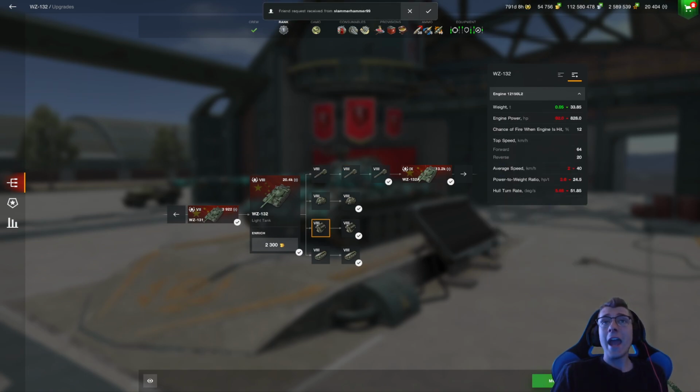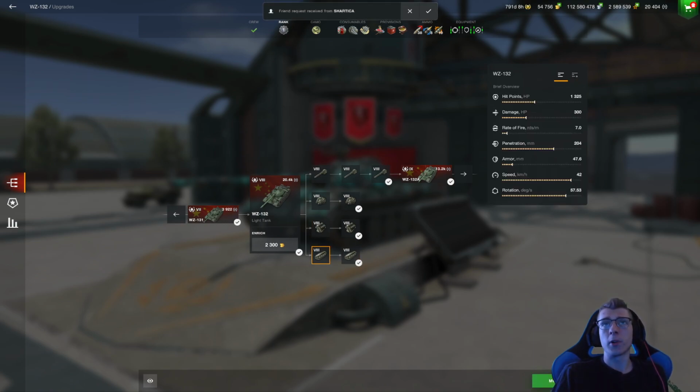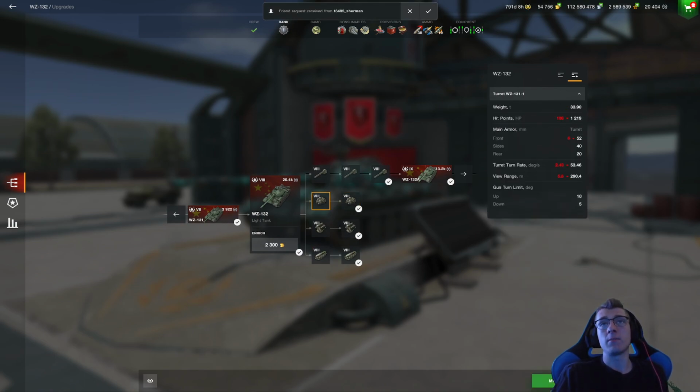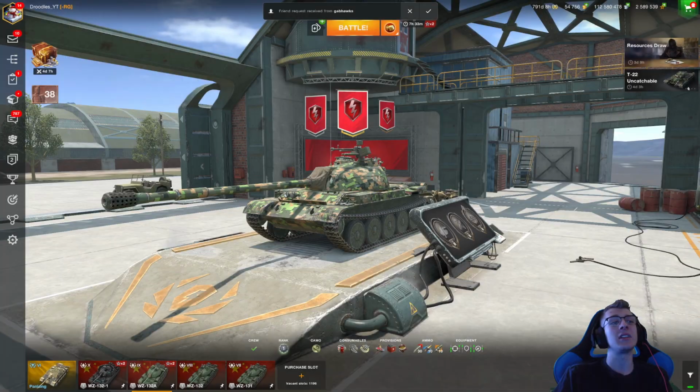Get the second gun. Engine is important as well. It is 92 horsepower. Traverse isn't super important. I mean, it will affect you, but I would definitely suggest to go for the engine and the gun. The turret is important, but not a huge amount. You're not going to notice a massive, massive difference. So that's my opinion when grinding the tier 8.